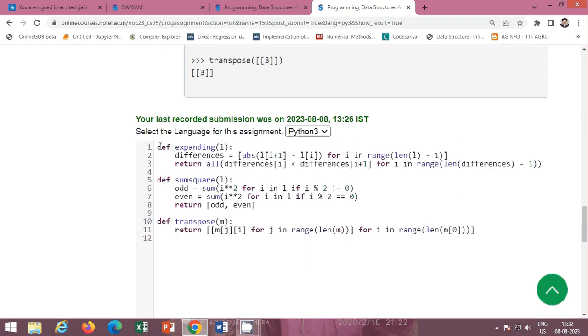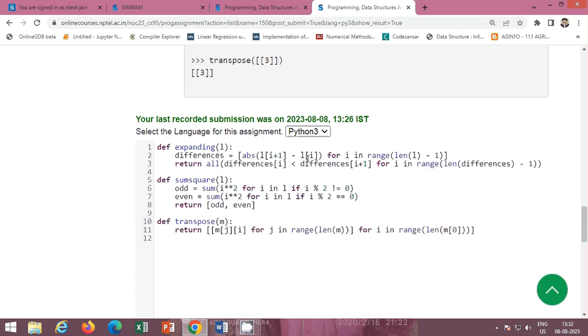First, this is the expanding function that takes L. Find out the absolute difference, using a for loop or list comprehension.